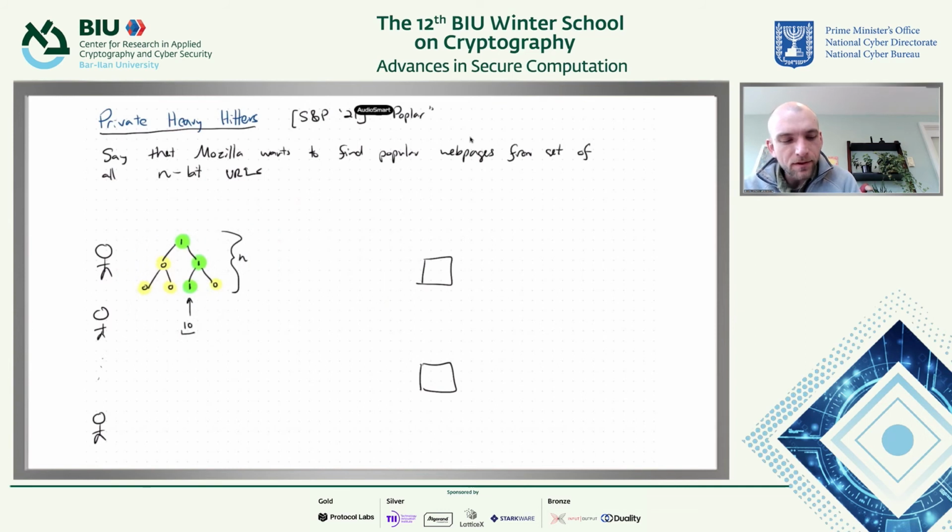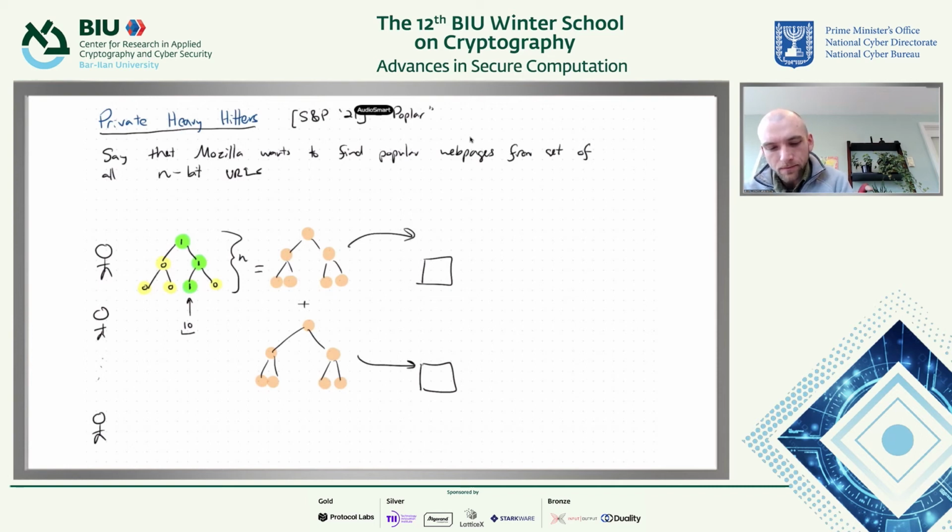And the client's going to send secret sharings of the values on each node in this tree to the servers. So the client's going to prepare kind of two secret shared trees, such that their sum is equal to this labeled tree, and it's going to send 1 to each of the 2 servers. There's still a problem here in the sense that this tree has size exponential in the length of the string. So it seems like we haven't really done any work here.